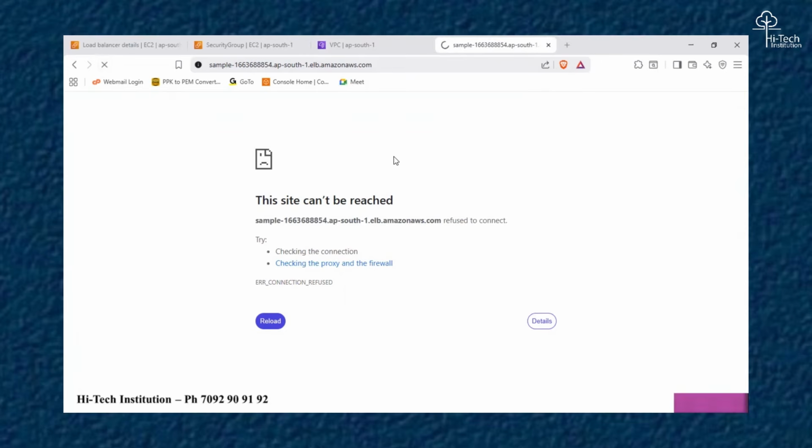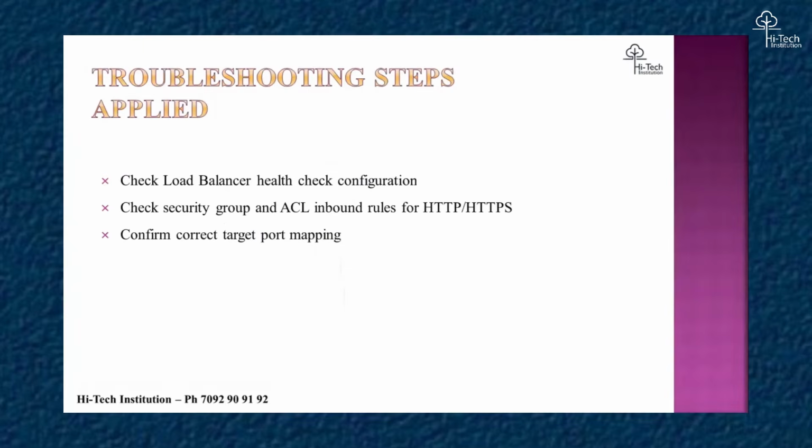Okay. Probably I'll quickly jump to my presentation. We'll see any other points I've mentioned as part of this troubleshooting. So, validate application service status on the instance. Good point. The applications are running in my server 1 and server 2, which means EC2 1 and EC2 2. What we can do is log into the EC2 instance. We can restart the service or check the status of our service.